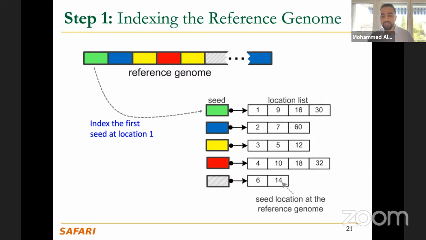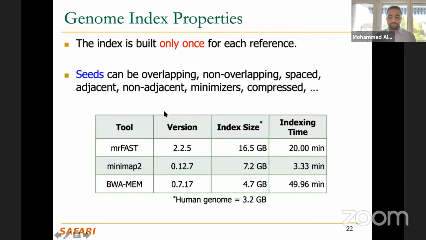This is a pre-processing step and it's done once. So whenever we have a reference genome, we build the hash table and that's it, done. Then we can store that hash table somewhere and use it whenever we want to do read mapping for the human genome. Now, when I say seed, sometimes we refer to it as a k-mer. And K here is the length of that seed or subsequence. For example, if the red piece here is a 10-long subsequence, then we call it a 10-mer. So K is the length of the seed, and we replace it with the length of that seed.